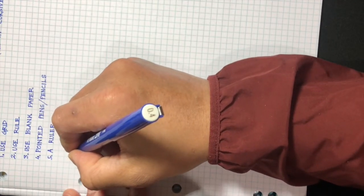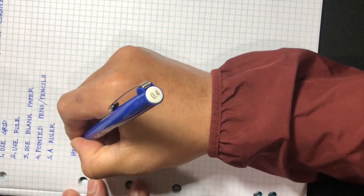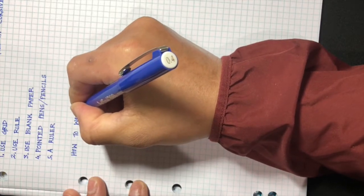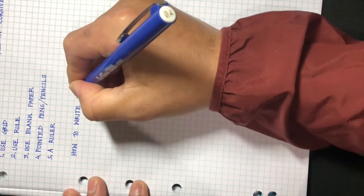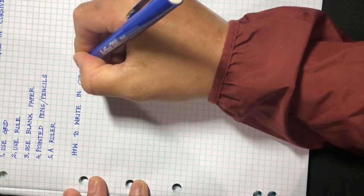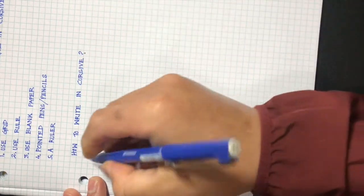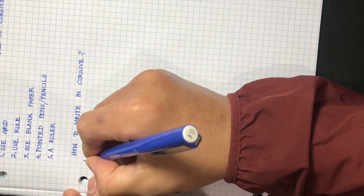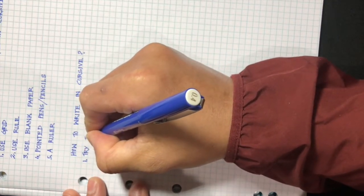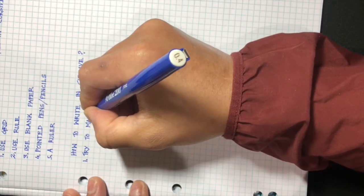Now we should see how to write in cursive. We have discussed all the gear we need. Now let's check how we can write properly and clearly. We should try to maintain equal spacing between the letters or the sentences, which will look good.